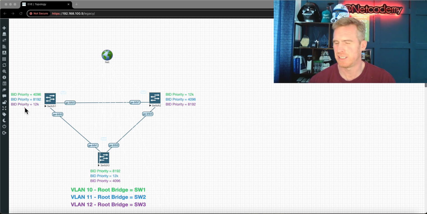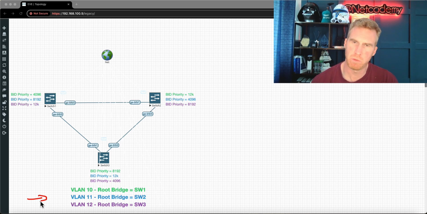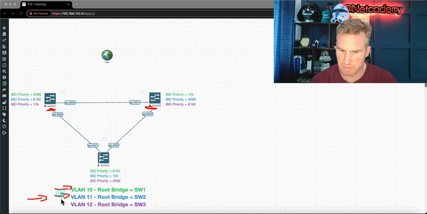But more importantly, it's not really important in terms of the interfaces. What is important is right here, the actual VLANs. Now this is VSTP, per VLAN Spanning Tree protocol, or the standard is just called VLAN Spanning Tree protocol. What we're going to do really is on switch 1 and switch 2, as switch 3 has already been configured, so I'm only going to show you it twice. There are 3 different VLANs: VLAN 10, VLAN 11 and VLAN 12. And the objective, to achieve that load balancing, is that we need to have a different root bridge for every single VLAN.